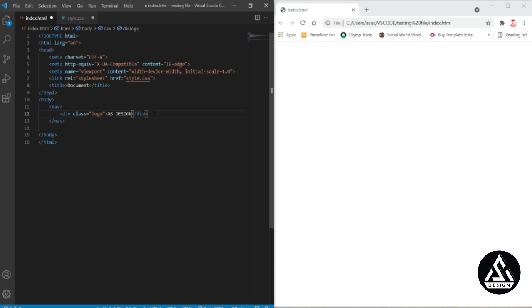Now after this div, press enter and create a ul. I'm typing ul greater than li greater than a. Now I am going to copy this line, pressing shift+alt and the down arrow, making it up to 5.